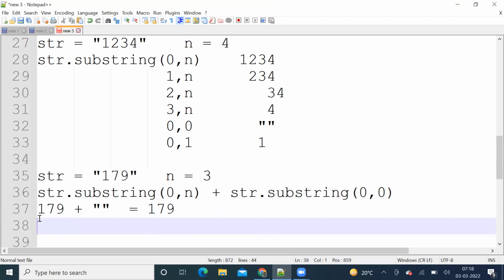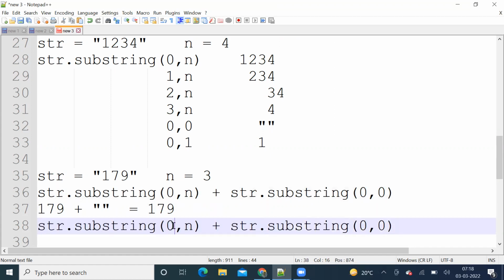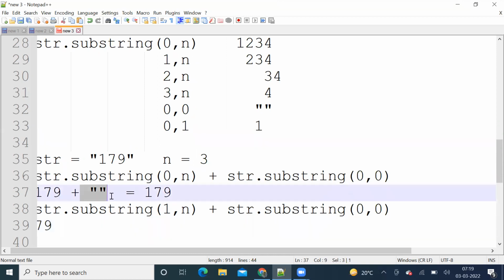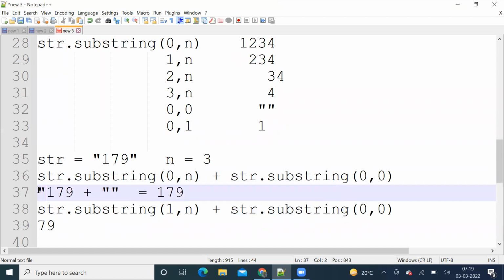Next, if I start from 1, what do I get? I get 79. To be more specific, we call this a string, and the result is also a string.